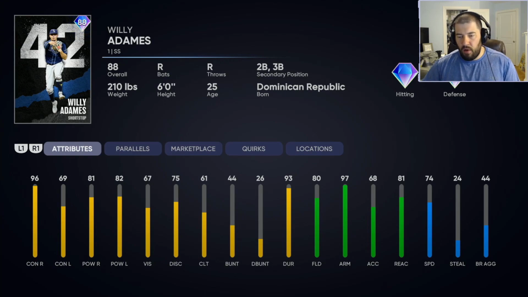If he gets in the middle off balance, he's going to make good throws. He's only 68 accuracy, but with the throwing meter, I don't think accuracy is really a big deal at all, in my opinion, as long as you're pretty decent with the throwing meter. Then he has 81 reaction, 74 speed. So he should have pretty decent range. He has a huge arm, so that's important.